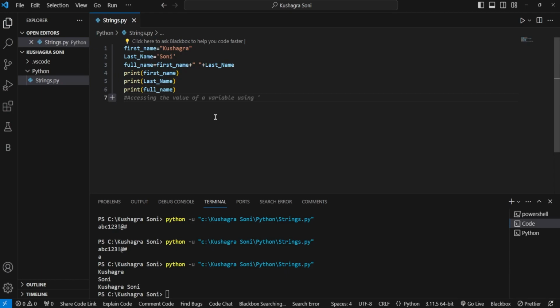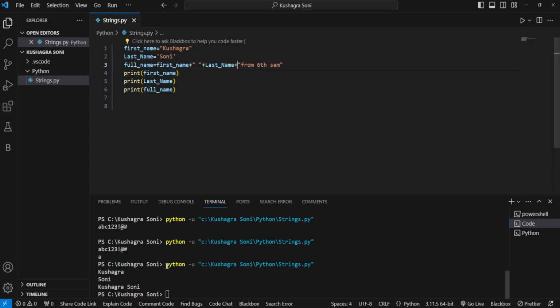We can also concatenate a string with any variable or any other string without having to initialize it. Let's add something here, plus "Sony from 6th sem". See, we have a plus sign, or a concatenation operator.